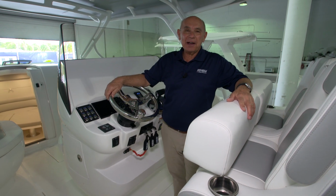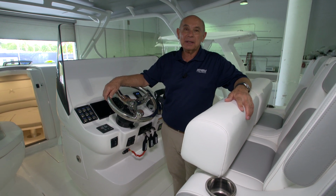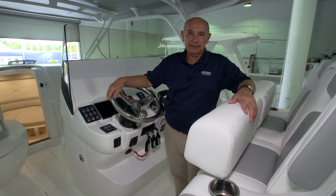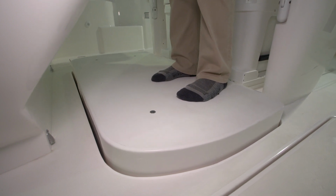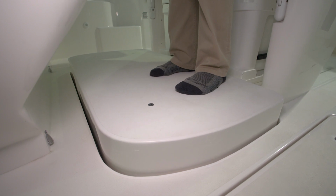On the 345 Valor, we've installed an actuated helm platform. This allows the helmsman to enhance his line of sight while underway. To operate the platform, you'll touch the top of the rocker switch to have the platform raise. To lower it, you'll touch the bottom of the rocker switch.